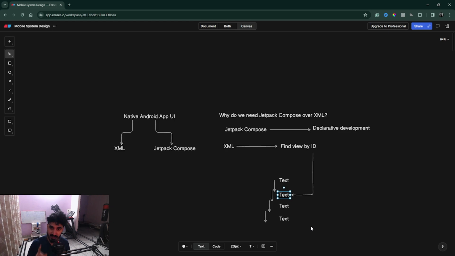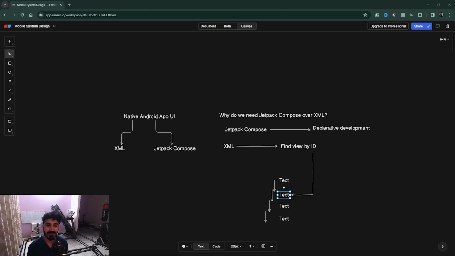The answer is yes, but Jetpack Compose uses what we call recomposition, which means that it only manages that particular part of the UI which needs to be updated. Instead of rewriting the whole UI written in Jetpack Compose, it will only recompose the updated part of the UI. So it will not update the whole thing, instead just update the small thing. That's how Jetpack Compose works, and that's how the declarative part of it stands out over XML.